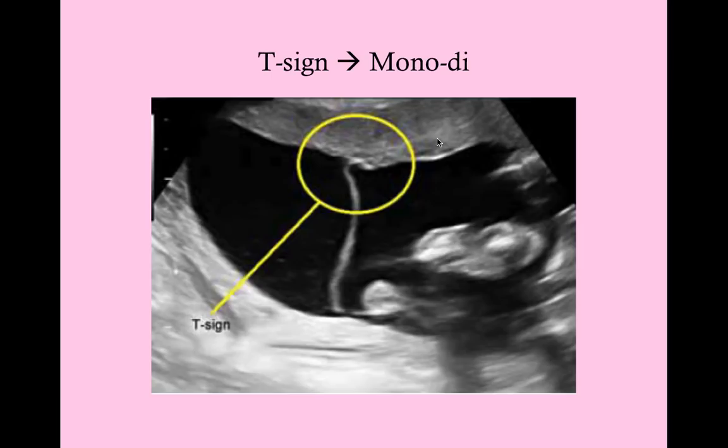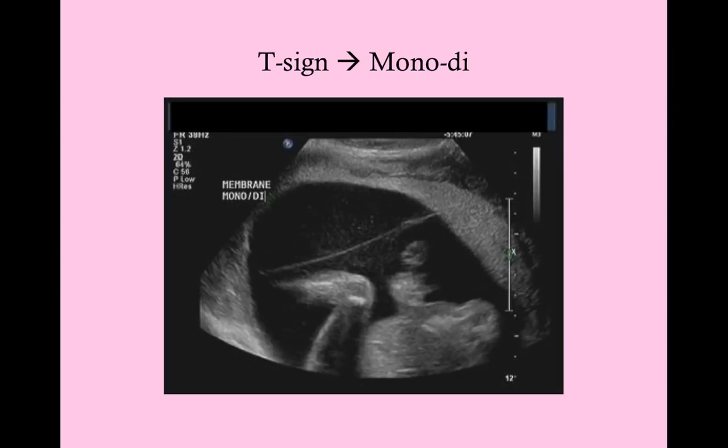Now, as I said, 10 to 14 weeks is the best time to be able to tell, because as these amniotic sacs get bigger, this inner twin membrane is actually going to get thinner because it's going to become more compressed, and eventually you're going to have crowding, so it's going to be hard to tell, and the inner twin membrane will actually start to kind of disappear. And so if you don't look for this until it's too late, you may accidentally diagnose this as mono mono twins because you can't see the separate amniotic sacs.